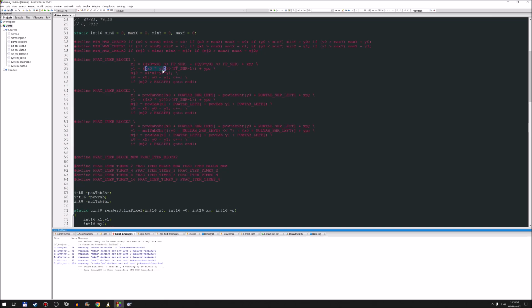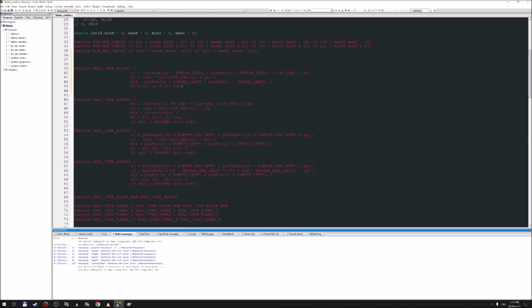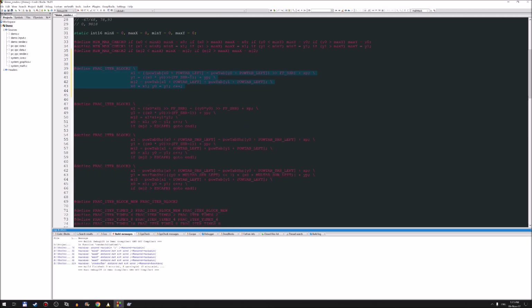This is the big table, and then shift right. Previously I used to have this one. This is the one I had. And here you see there's only pow tab. So it's a power of 2 table, and I shift right the result.